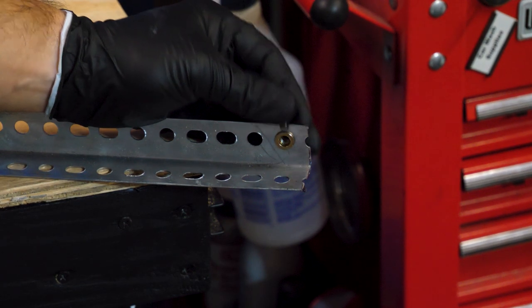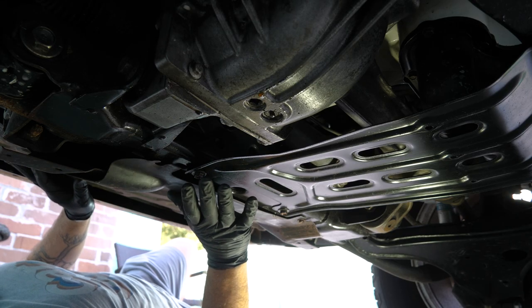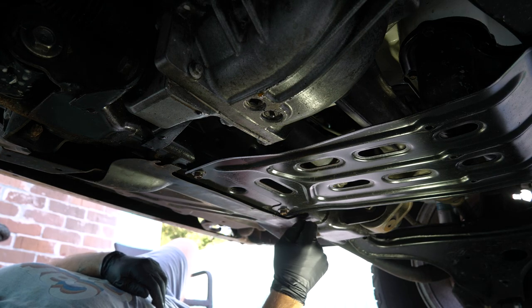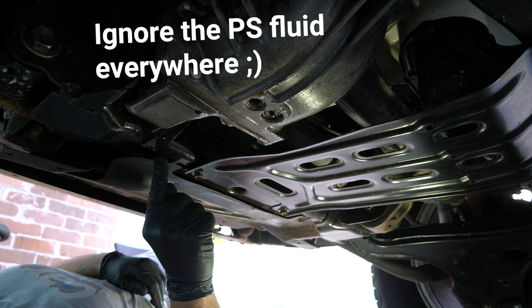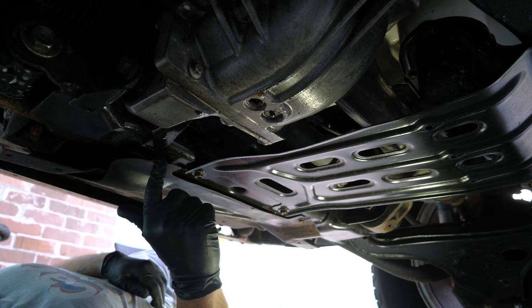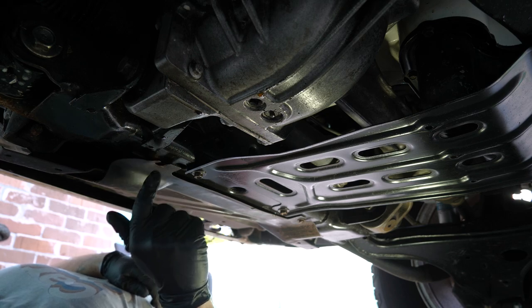Now let's get to a practical example on the Titan. Here's the issue — we have this little skid plate protecting the underside of the engine, held on by four bolts: two up front which are fine, and two in the rear which are not fine. This one's seized and when we try to take it out it's going to snap. This one has already snapped off, so this thing's literally just flopping around. We're going to drill out this hole, pop a Rivnut in, and do the same on the other side. I'm hoping they don't have a fancy welded nut on the other side — probably just a tapped hole. If there is a nut back there, we're going to have to think of something else.